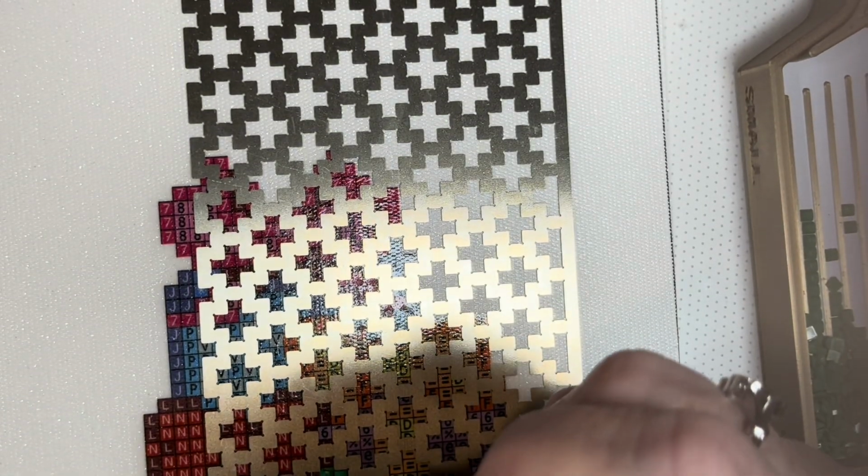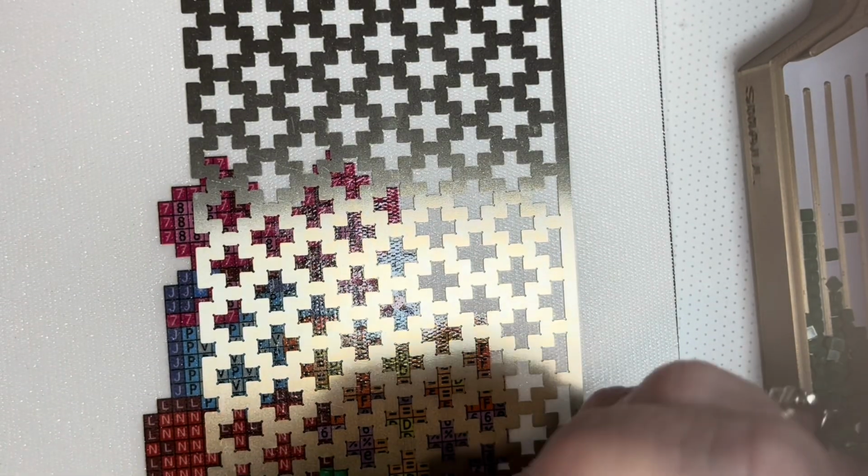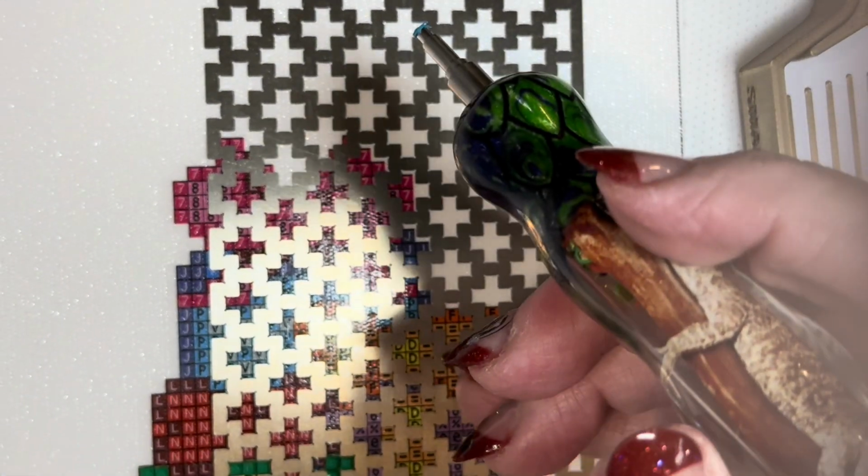But these are my two favorite ways of doing squares. I would ask other people. Ask the people, hey, do you actually do multi-placing with your square drills? And if so, what do you find is the best method? And listen to them, because I'm telling you, invaluable resources are your friends that also diamond paint. They will have stories to tell you.